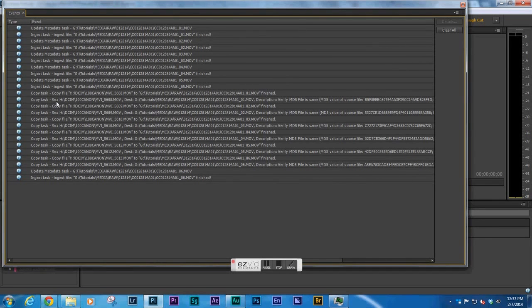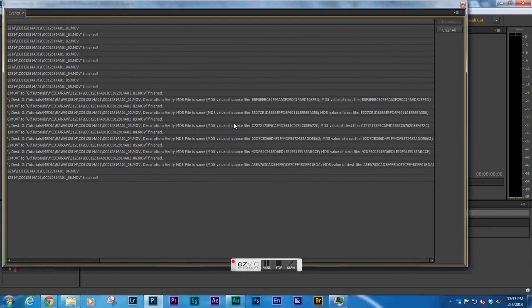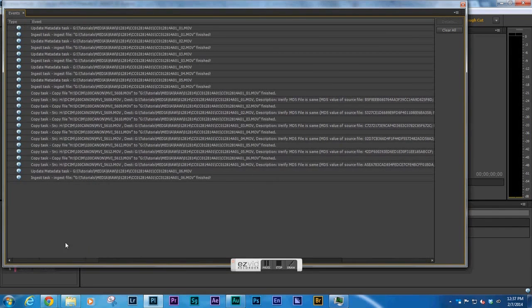Yep. And then down here, copy task, destination, description, and we'll scroll this way. Verify MD5 file is same, value source, and it tells you everything. Value of destination file, and it basically says verified.